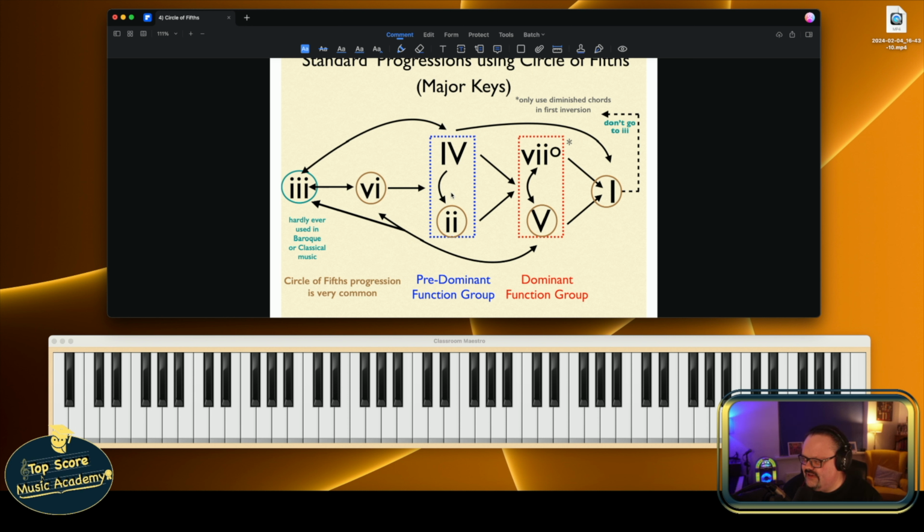And as I say, chord 3 is hardly used in classical and baroque, but that doesn't mean you can't use it. Of course you can. So chord 1 to 3, even in a lot of Debussy's music, tends to move that way, through thirds. A lot of his music would do that. So you can move, say, 1 up to chord 3, and then 3 likes to move to chord 4.